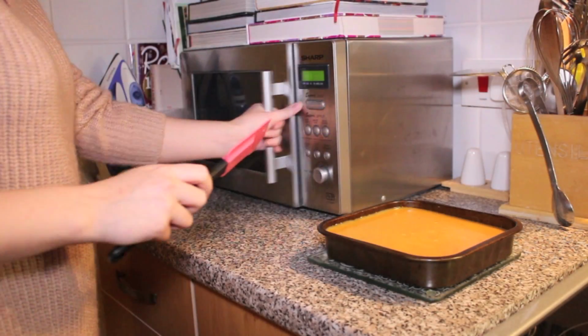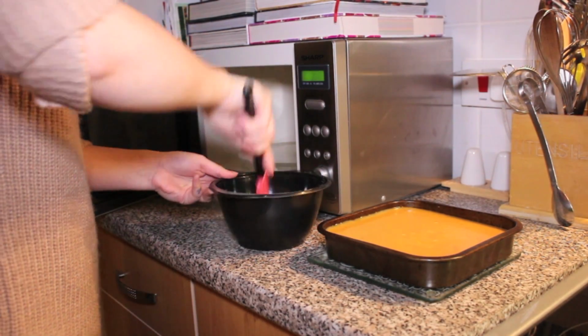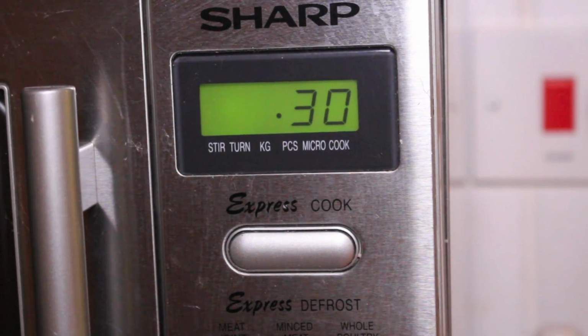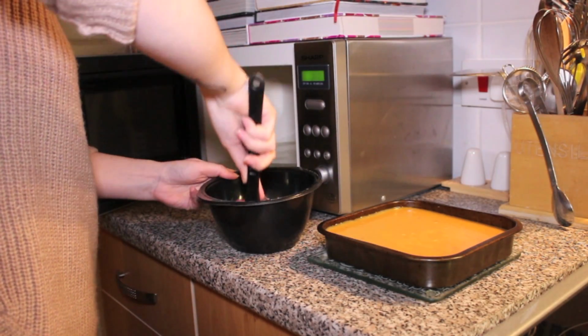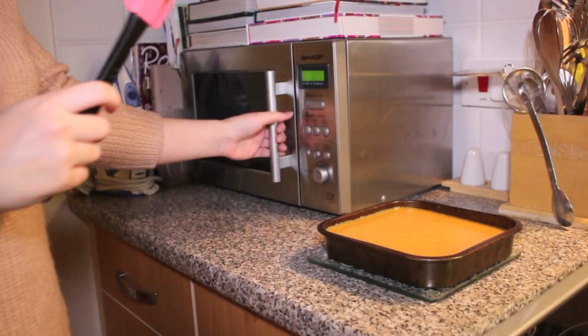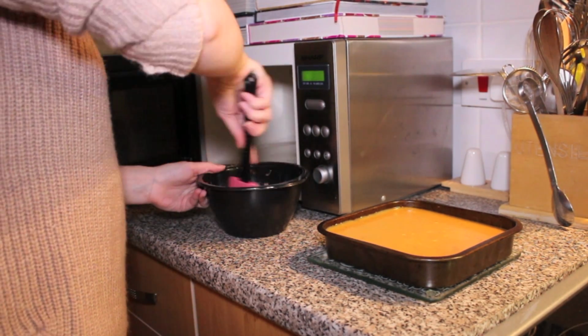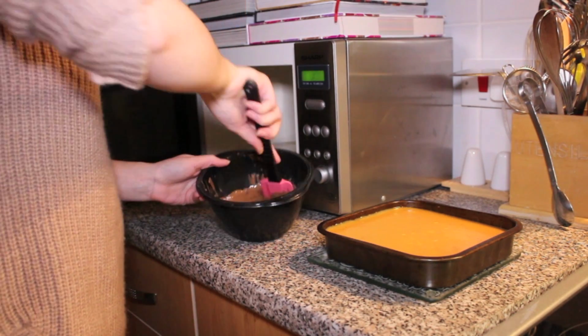and then I'm going to take it out, give it a quick mix, and then put it in for another 20 seconds. And again, take it out, mix, and then in for 30. This is just my method, you don't have to do it this way, but I found that this worked perfectly for this chocolate, and within 30 seconds it was done.